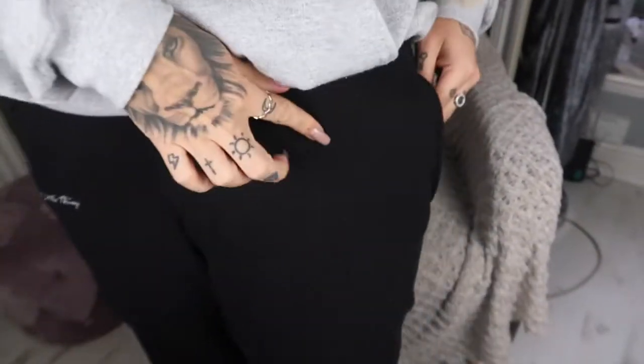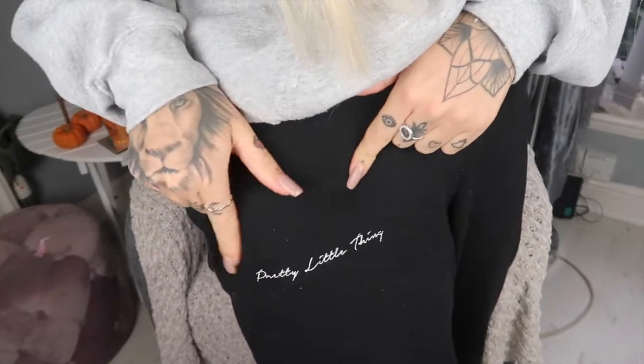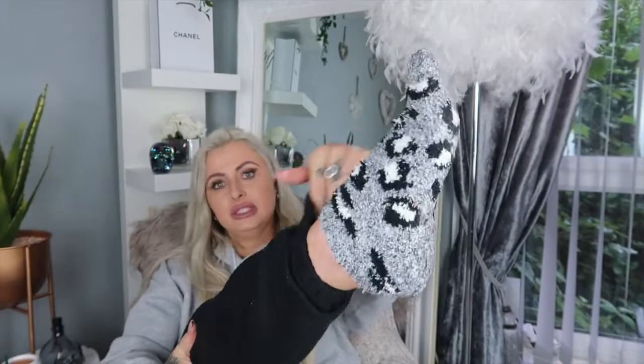And then my trousers, I've got the little logo there. Joggers with the cuffed bottoms. And actually, I think these were £22. They did have some plain joggers for like £12, but if you want the embroidered logo, then it's £22. Right. So, without me going on anymore, let's get through and show you what I've bought.